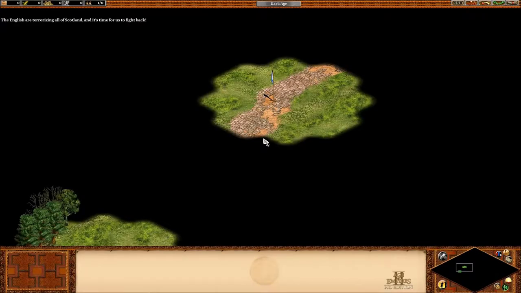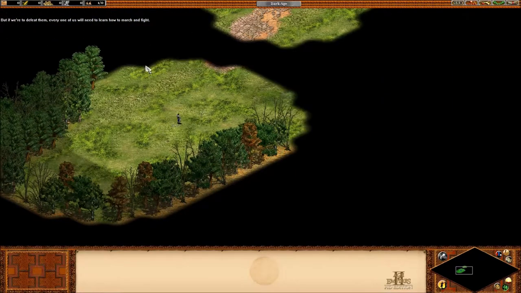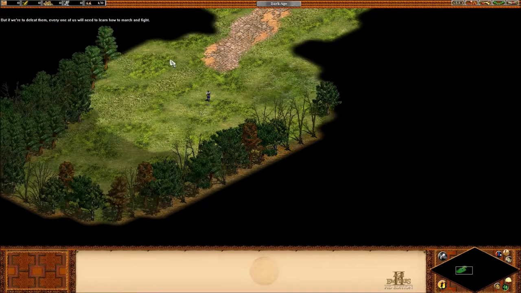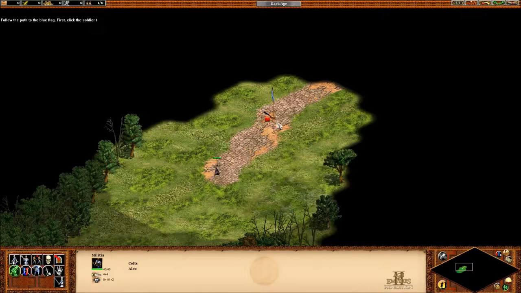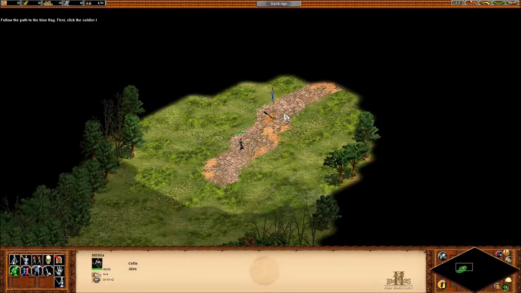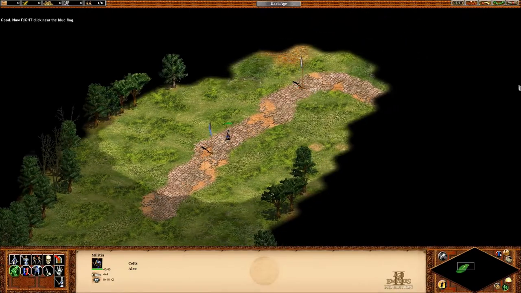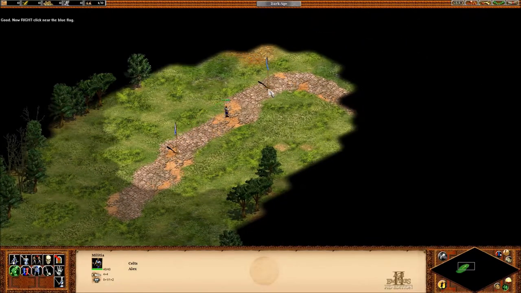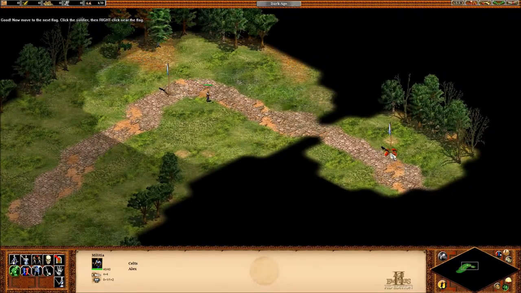The English are terrorizing all of Scotland, and it's time for us to fight back. But if we're to defeat them, every one of us will need to learn how to march and fight. Follow the path to the blue flag. First, click the soldier. Good! Now, right-click near the blue flag. Good! Now, move to the next flag.